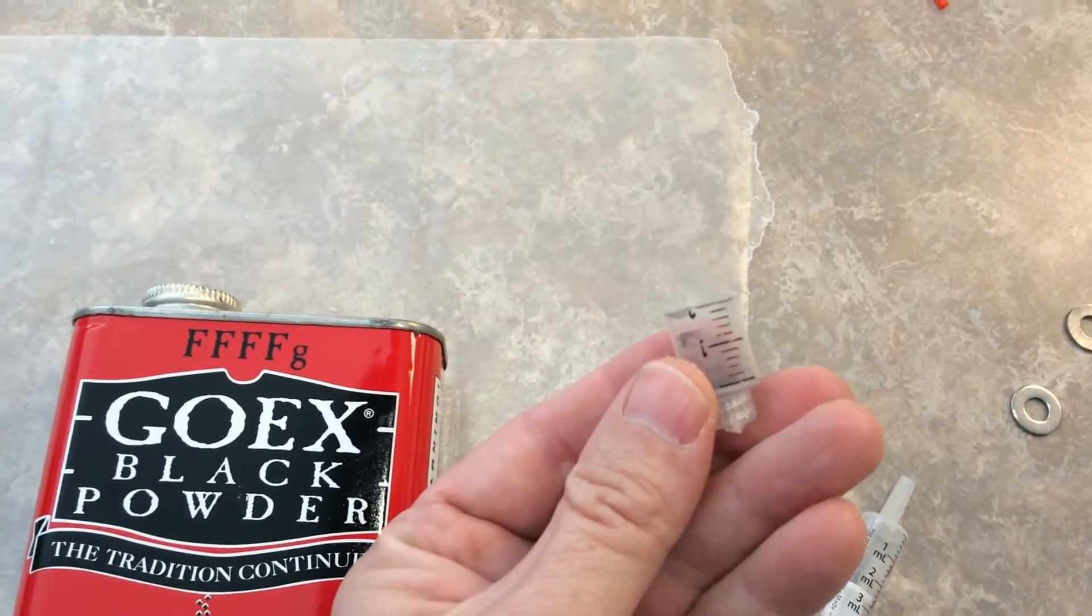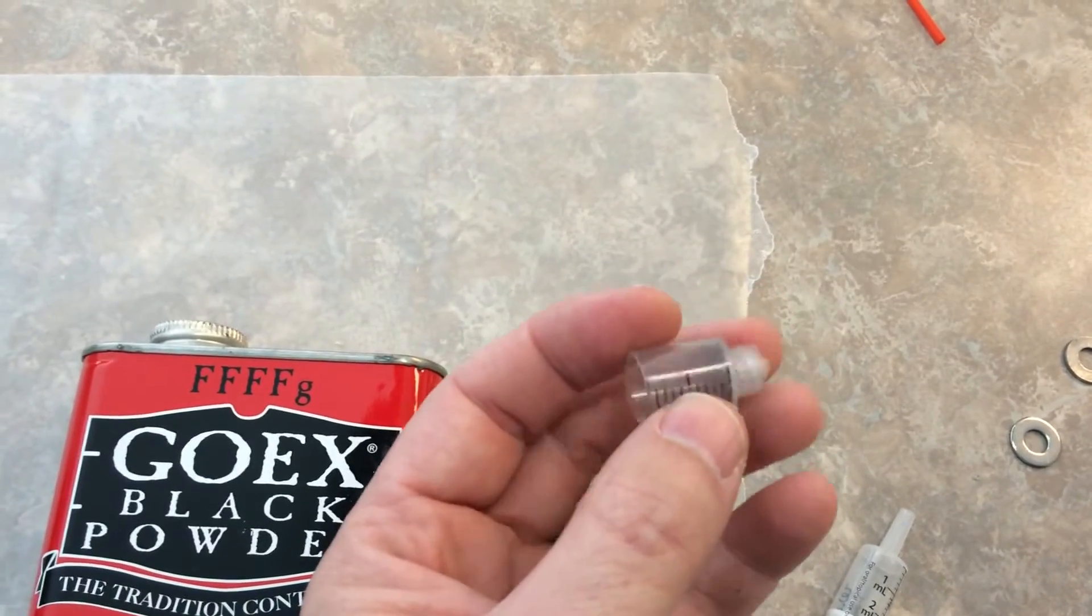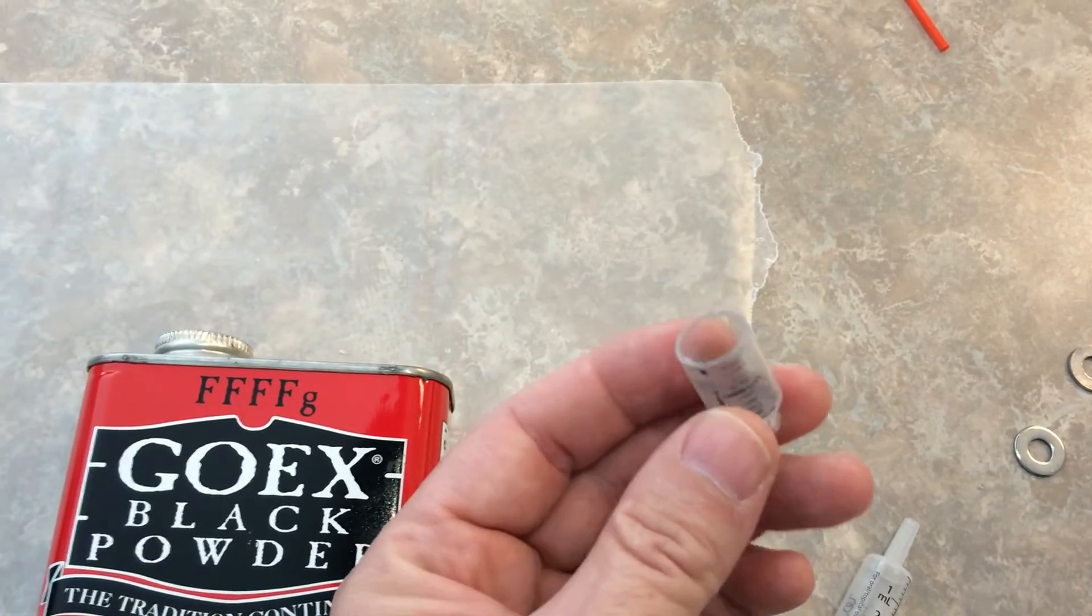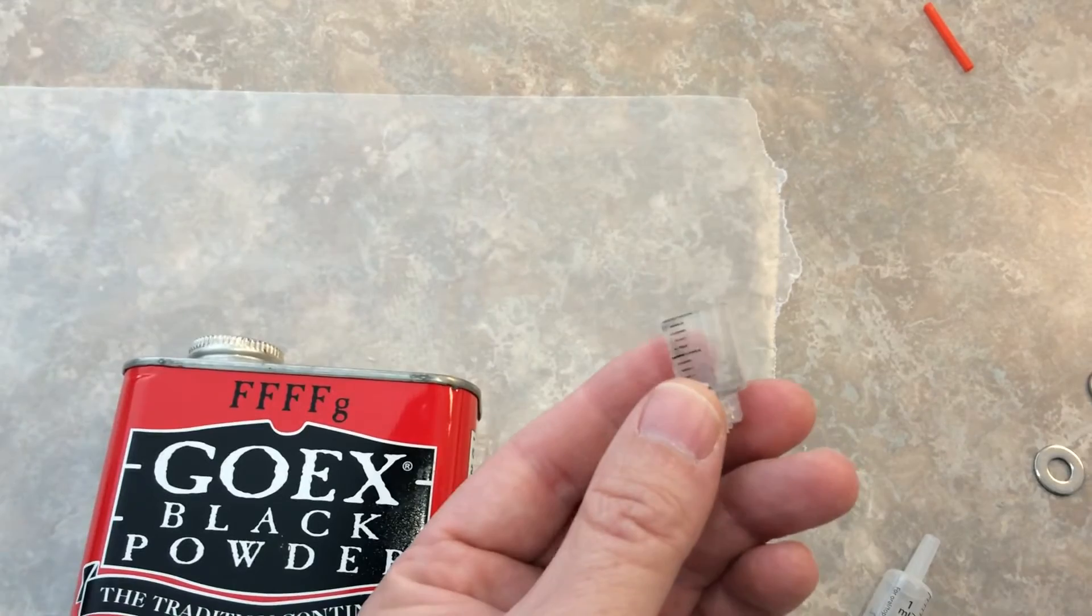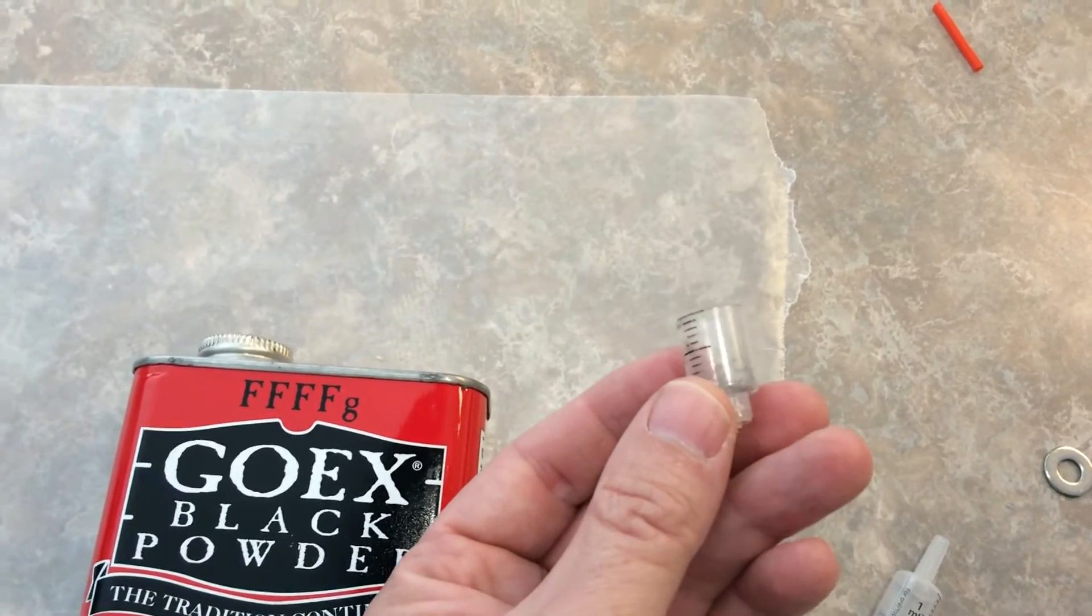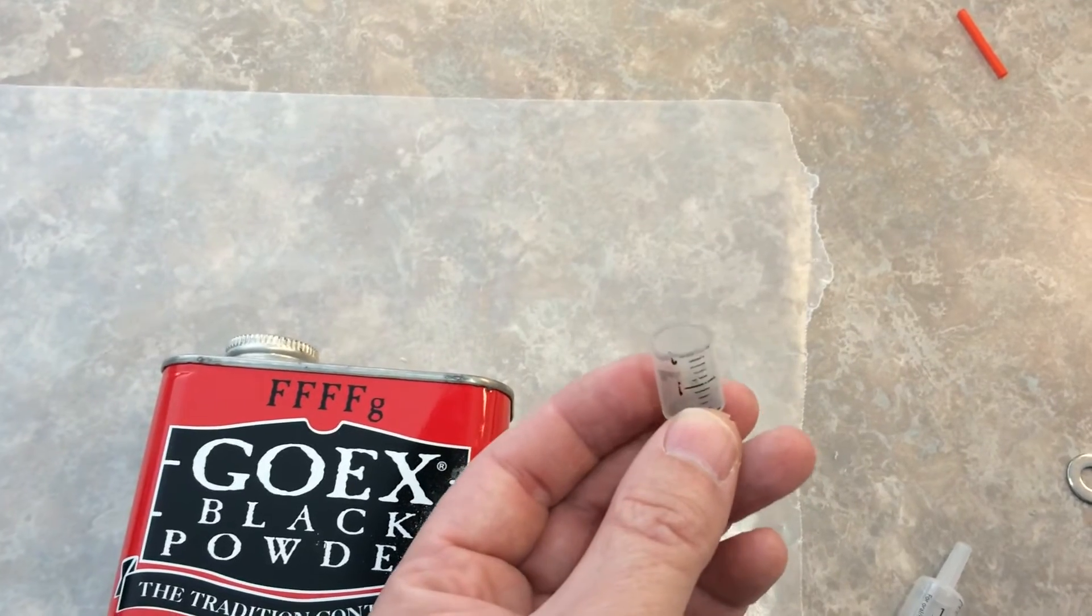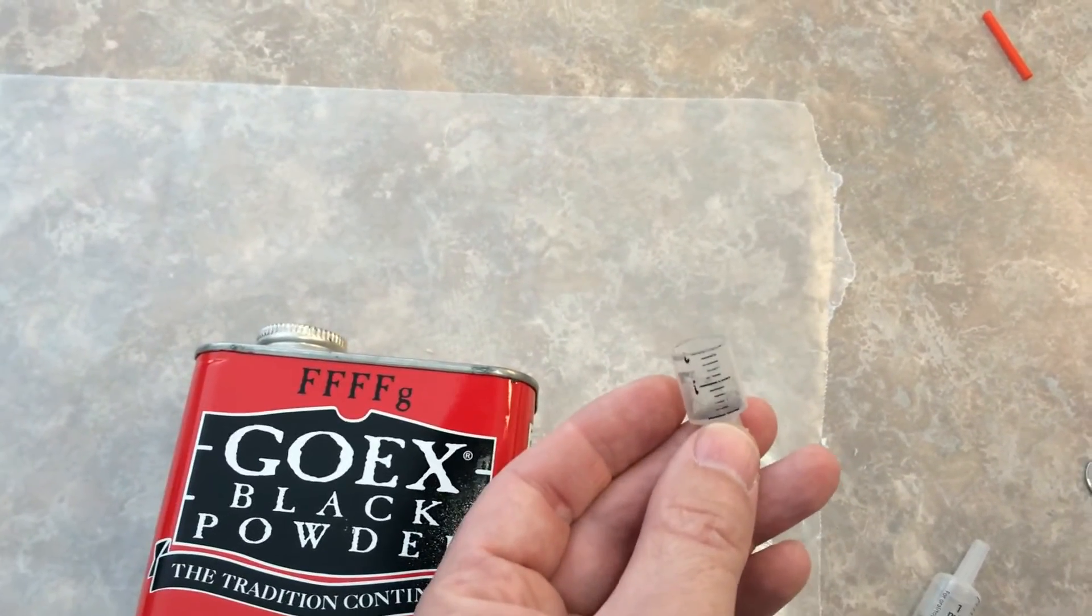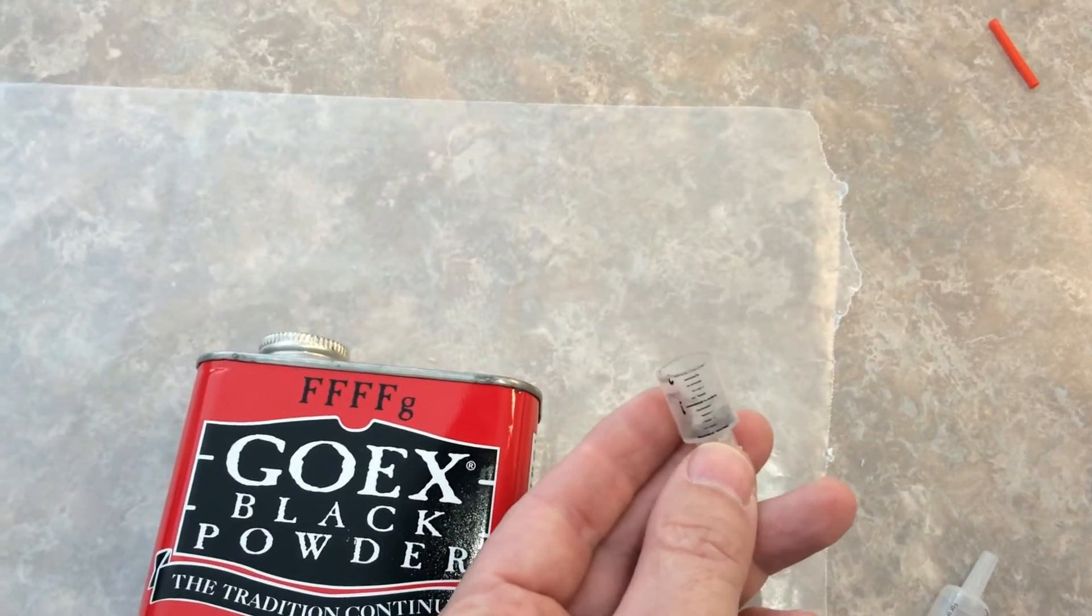What I found is one of my daughter's medicine measures and I cut it so it's exactly at 2 cc's. I put a toothpick in the bottom to plug it up. I've used this quite a bit to measure my black powder. It seems to work very well. I like to err on the side of caution so the fact that it's 0.95, slightly less black powder than what's calculated, is fine. I then test all this on the ground to ensure deployment is successful.